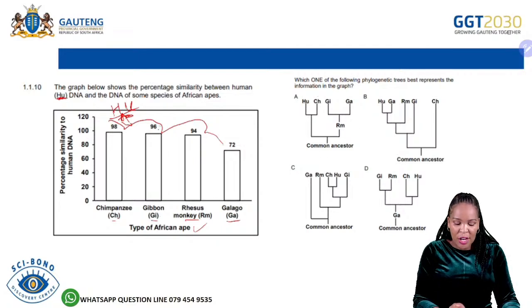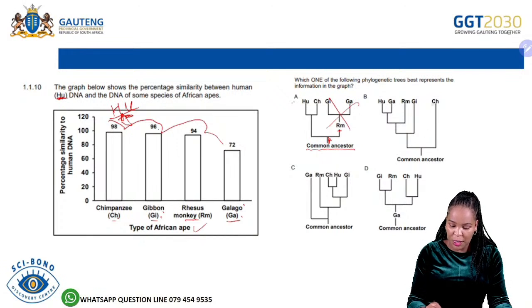First, you must check, for A, which one did they say is the common ancestor? We have just a common ancestor for all of them, but when you go up, it says that the rhesus monkey here is the common ancestor of the gibbon and the galago. That is not true, because all of these are independent. They all have a common ancestor, and this information does not give proof that the rhesus monkey is the common ancestor for these two. Right, so we already scrap A.